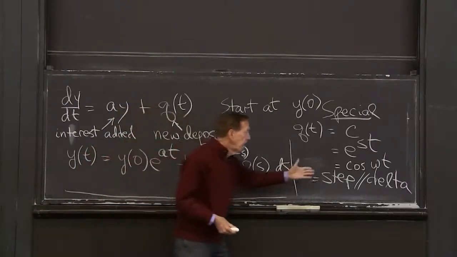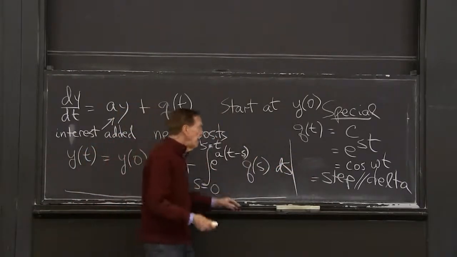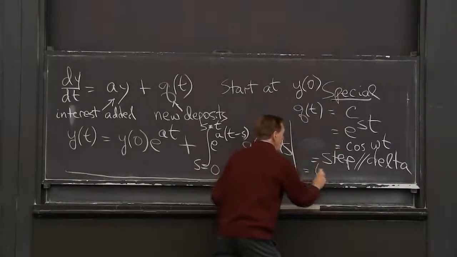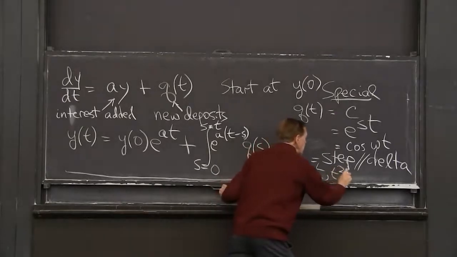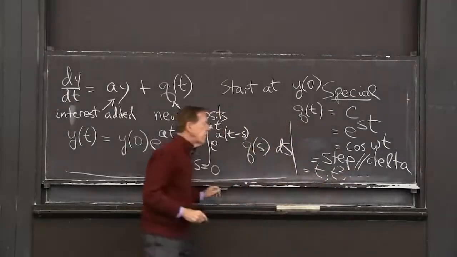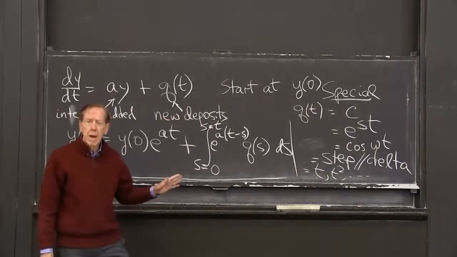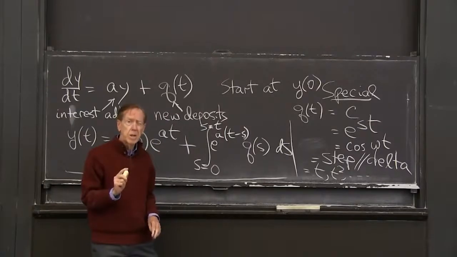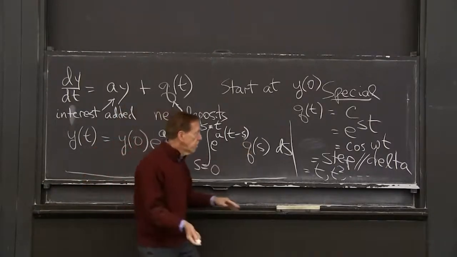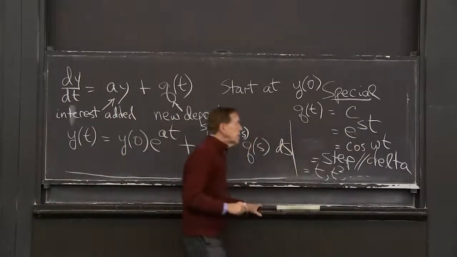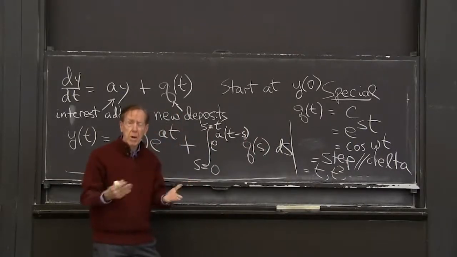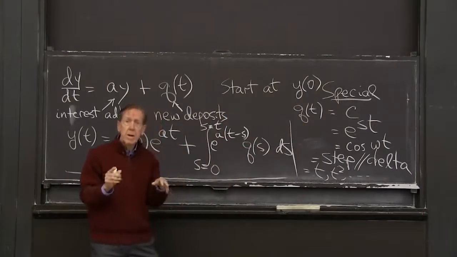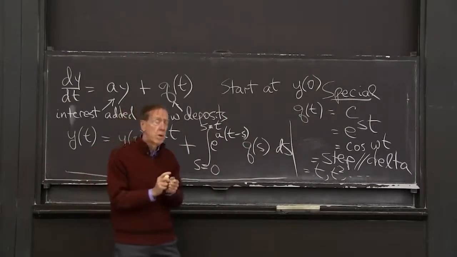And then those are the, and maybe I could include, let's see, if I've got a constant, maybe I should include t squared, and so on. Powers of t are not too bad. So for all of these special ones that I call the nice functions, we could multiply t times e to the st, that would still be nice, and we could have a simple formula. Those are the ones that give simple, direct, interesting answers in themselves.